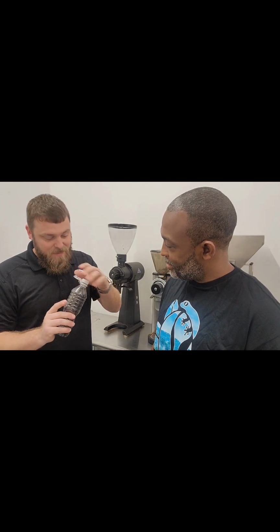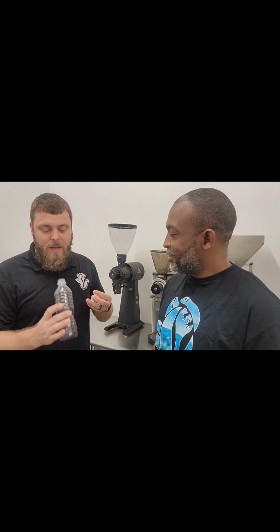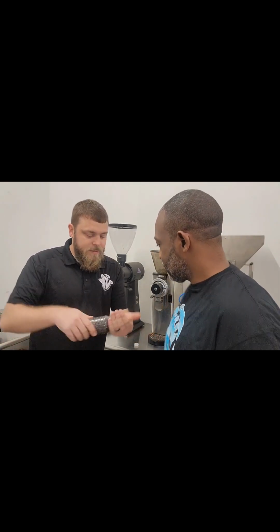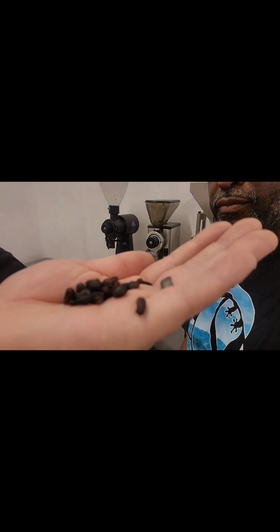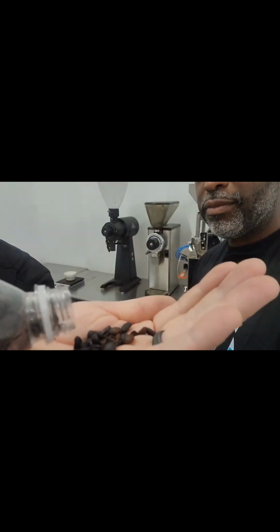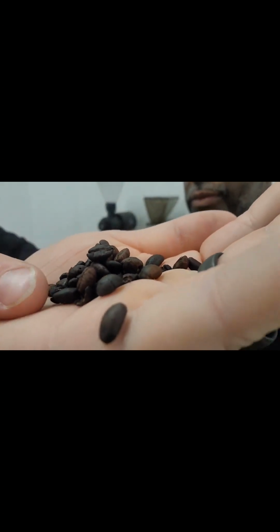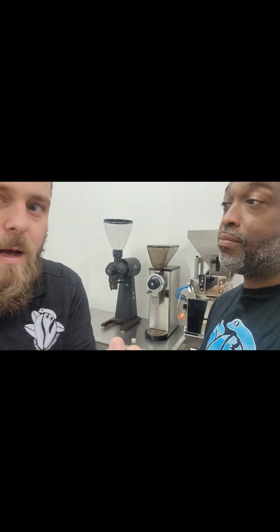Took a sniff test, but it's really chocolatey smelling, really a lot of earth tones to it. And the first thing I noticed when we're looking at it, I don't know if I can show you on the camera, is that the beans are a lot, so there are some that are fairly dark, some that are a little lighter. Let's see, yeah, so you can see some here, this one up front is quite a bit lighter than some of the other ones.